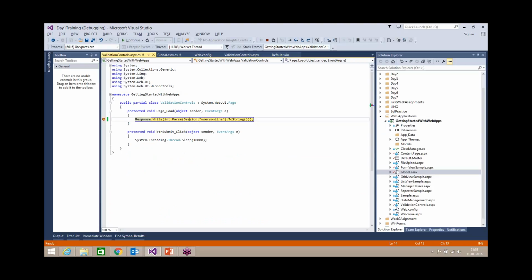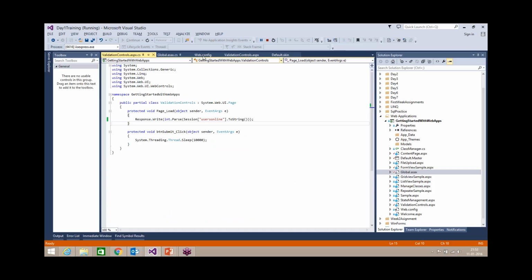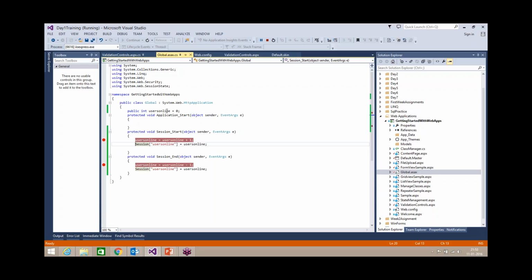Sorry, this one I have kept in session already. So the same session cannot be shared among the applications. That's the problem. So you have to use some other variable, that is a static variable. If you use a static variable, that can be saved. Some global variables are there that I will discuss tomorrow. Throughout your application, these are the application variables and global variables. That is a different concept. If you use those, the variables can be accessed throughout your application.